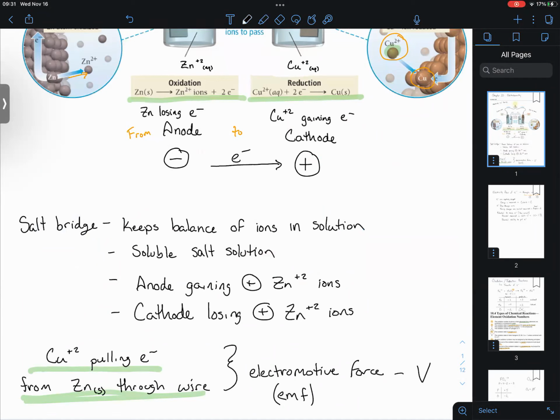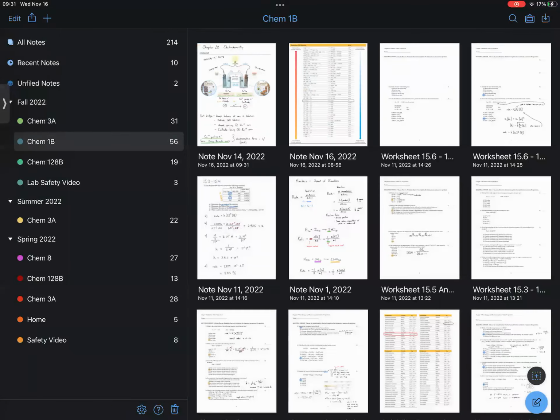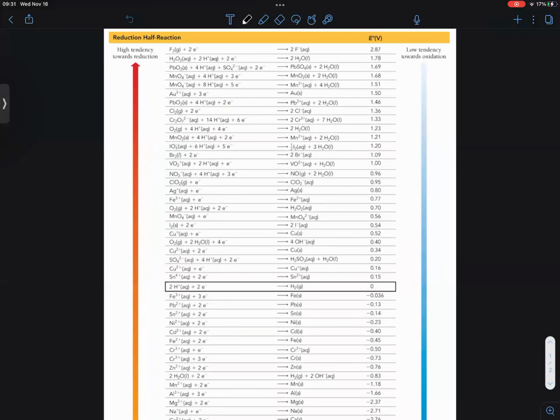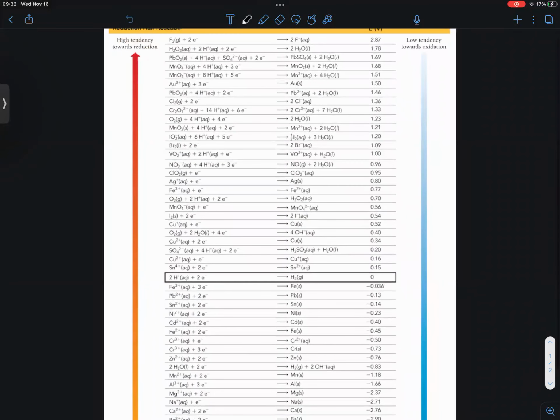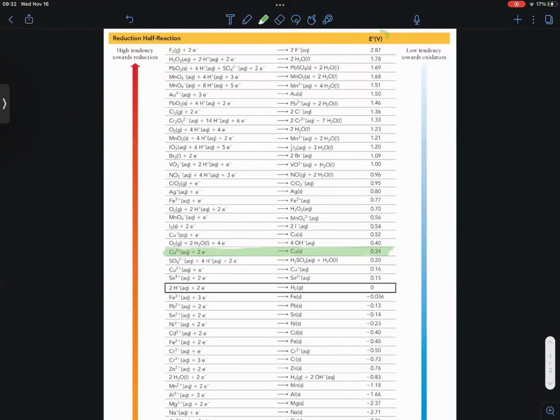We're going to be using this table, which is going to be our constants page for this chapter here. So this is a summary of all these different half reactions, all right? And this is obviously this big, ugly table, but let's just focus for right now on the reactions that we have been looking at. This is the copper ion accepting electrons and going to solid copper. And this gives me a standard potential of 0.34. Well, we'll talk about how to use that in a second, but just note that that's one of our reactions there. So we're going to grab that entry from our table.